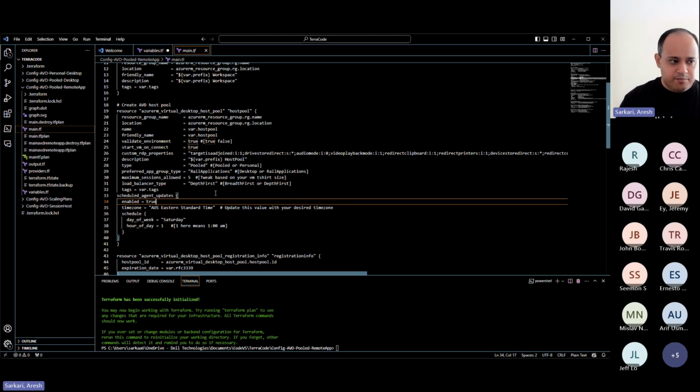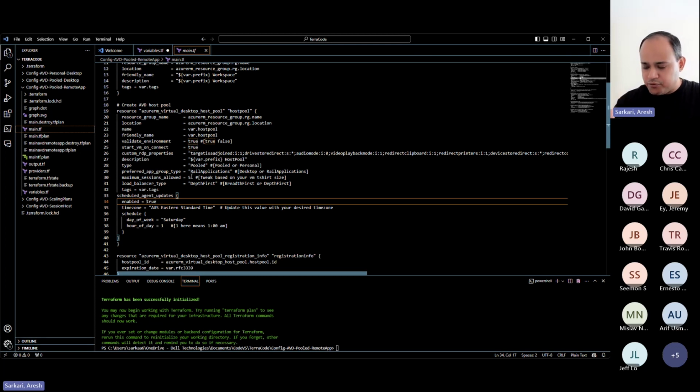Description: always put in descriptions. What is the type? As I said, you can start reusing the code. If you put in the effort once, you can start reusing it. There's not much difference. As you can see, I've also put it in the box, whether pooled or personal, depending on what switch you are using. Of course, we are doing remote apps, so it has to be pooled. But you see the point, that it gives you the flexibility, whether personal or pooled, and you can leverage the block in another deployment. Maximum sessions allowed, 5; depth first load balancer.